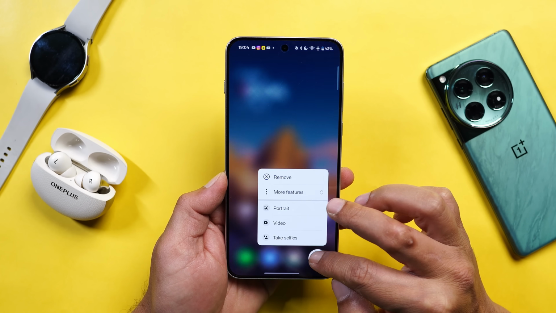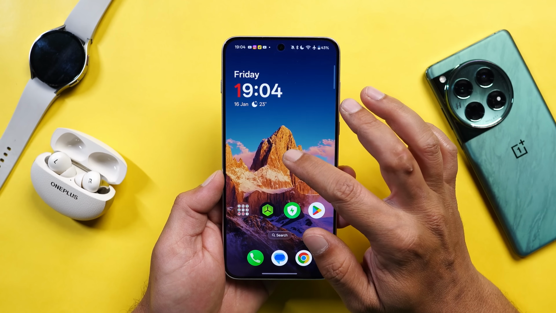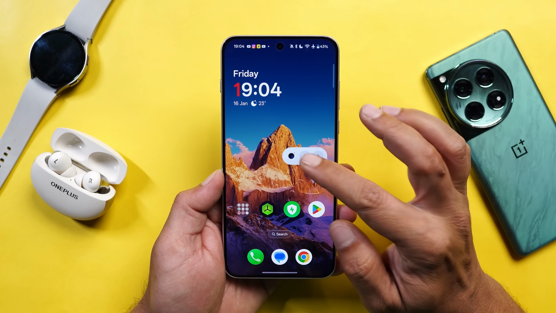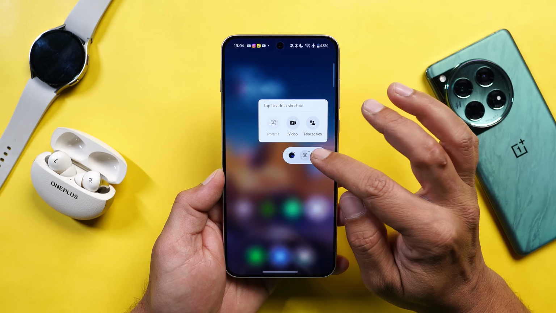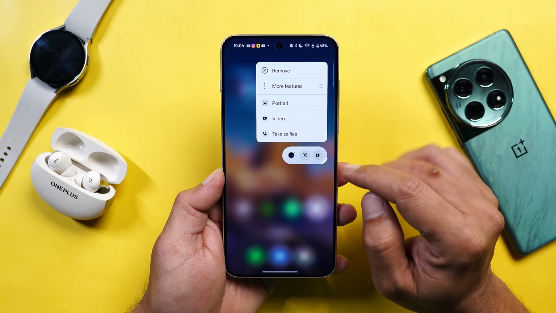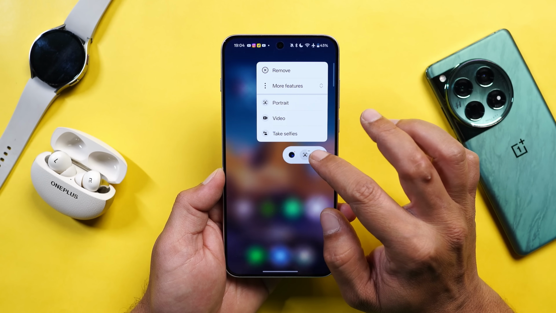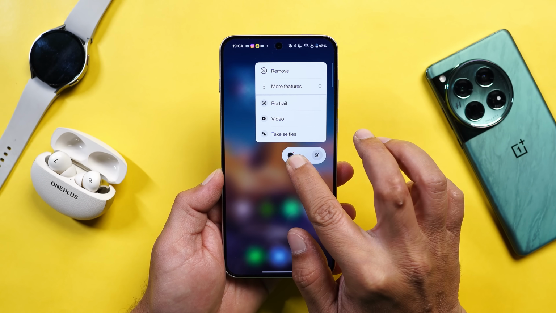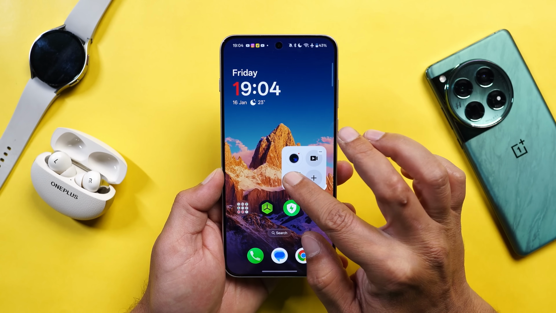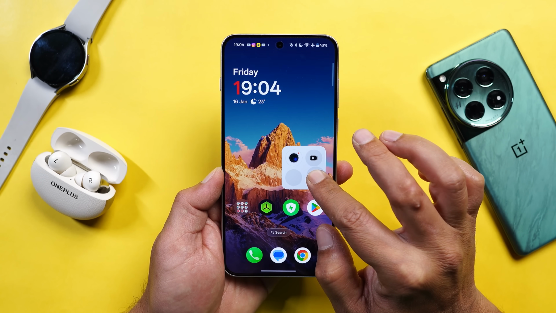After that, if you are resizing any application, now you can rearrange the shortcuts. So for example, here I've resized the camera app. If I add any shortcut like portrait and the second one, I'll select video. Now what OnePlus have done, you can rearrange these shortcuts however you want to. You just have to long press on it, drag to a different position and leave it there. This way you can change the position of shortcuts present on that particular app icon.